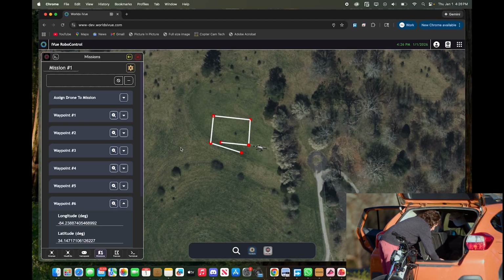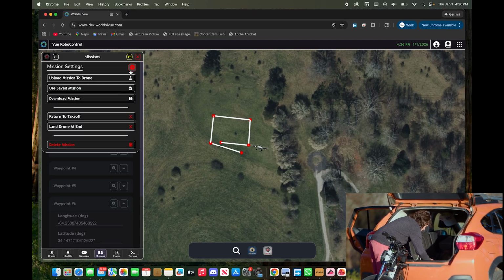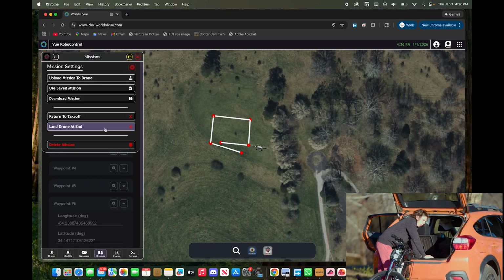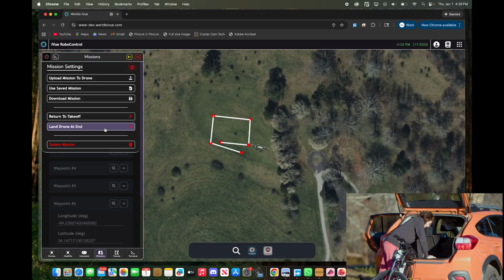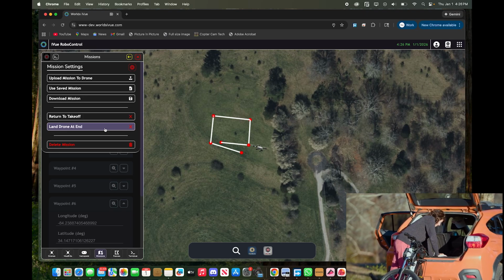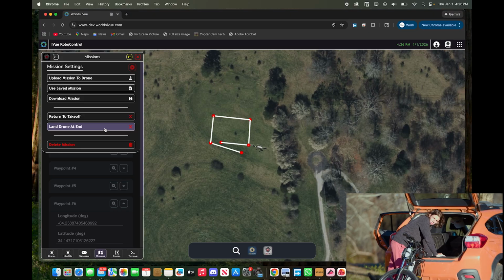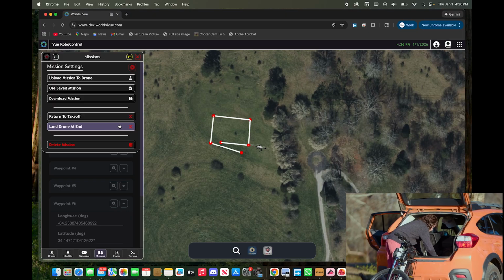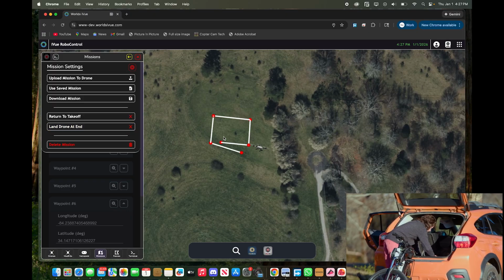All right, waypoint 6, I don't see an option. Okay, land drone at end. That's not the greatest way of implementing this. So Mohit, we'll have to come back out here and probably do a mission together. If nothing else, we'll meet back at the office workshop or even our next virtual meeting. We can address this. But let's just see how well it works.